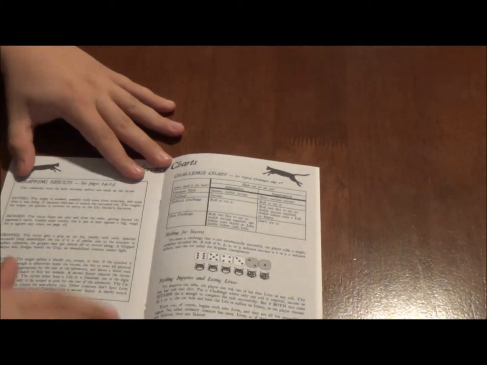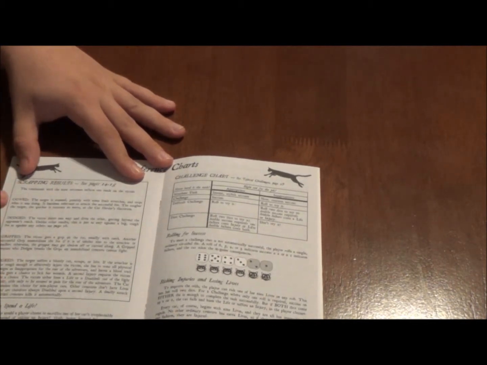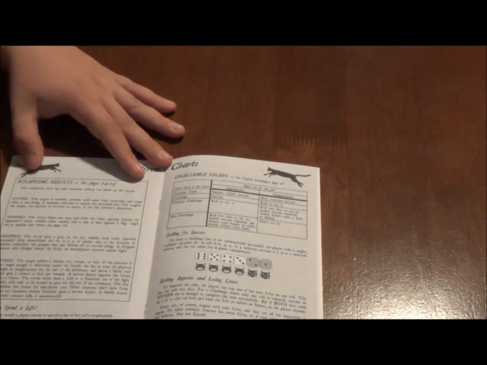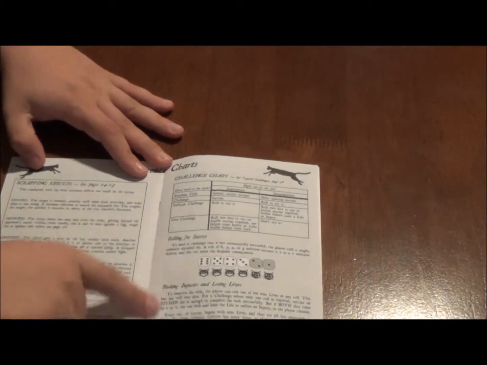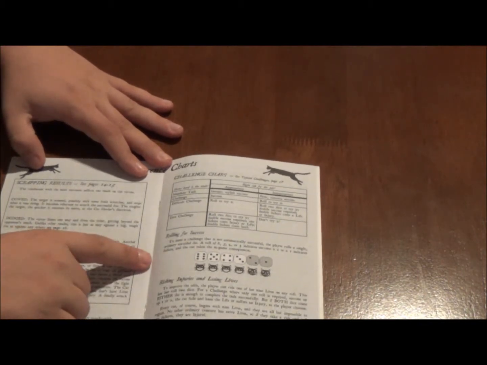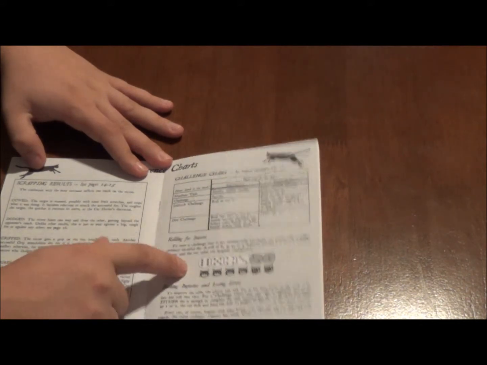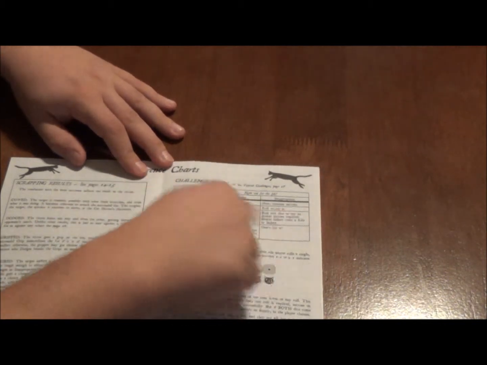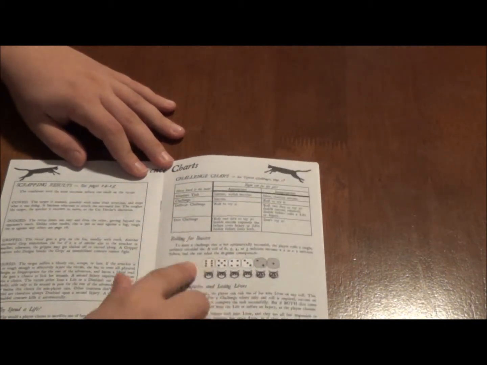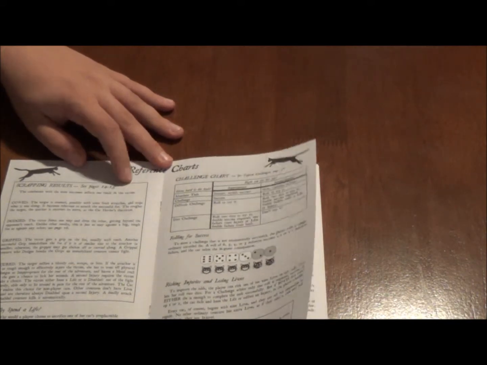And then here it shows, if you go into a scrap with another cat, it'll show you cowed, dodged, gripped, or injured. And then you get 9 lives with your cat, and then it'll explain what the 9 lives do. And then it's based on a D6 die. And then here's the challenge chart, and it shows you what each side of the D6 means.